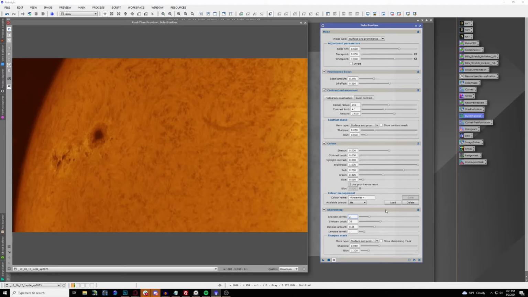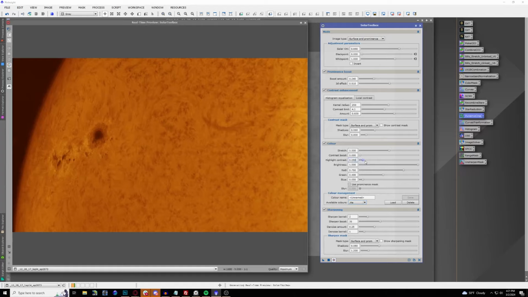Bill Blanshan and Mike Cranfield absolutely nailed this. And what else is really cool too, because there are different wavelengths that you can image the sun in. Of course, the most common one is hydrogen alpha, but there are also color palettes to view in calcium K. Now, of course, if I show this in calcium K colors, it's always that purplish blue. Still looks kind of cool regardless, but we are not shooting in calcium K. But hydrogen alpha doesn't always get the love. Calcium K is really good for picking up the nice details around sunspot regions. And of course, you can adjust the colors to however you like it.